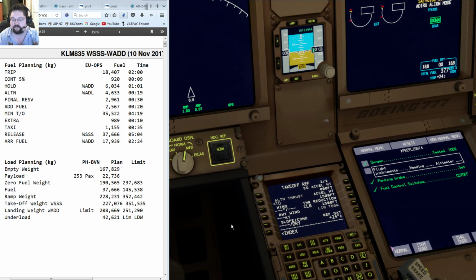Expect ILS approach. Departure and arrival. Runway 2 center and runway 2 left. Simultaneous dependent ILS and visual approaches are being conducted. Weather, wind variable at 1. Few clouds at 1,100. 14,000 broken. Temperature 24. 2.24. QNH 1010. Aircraft departure from Changi Airport shall climb initially to 3,000 feet altitude. On first contact with air traffic control.